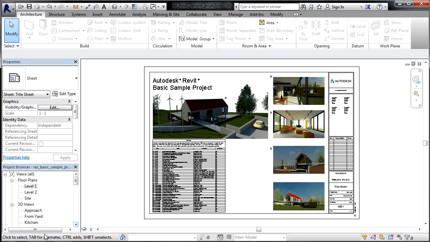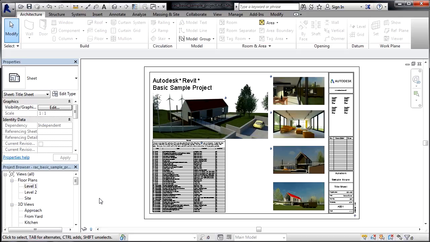The status bar is the bar at the very bottom of the Revit interface. Now, there's actually a series of commands on the status bar, and that includes such things as work sets, design options, and a variety of selection tools. The status that I care about is over on the far left-hand side. And right now we can see that it says click to select and some other text.